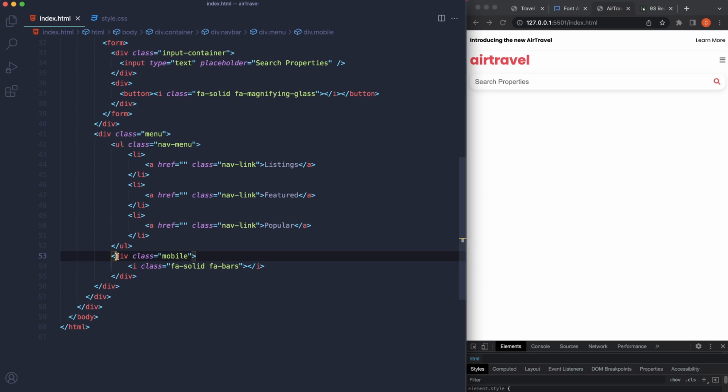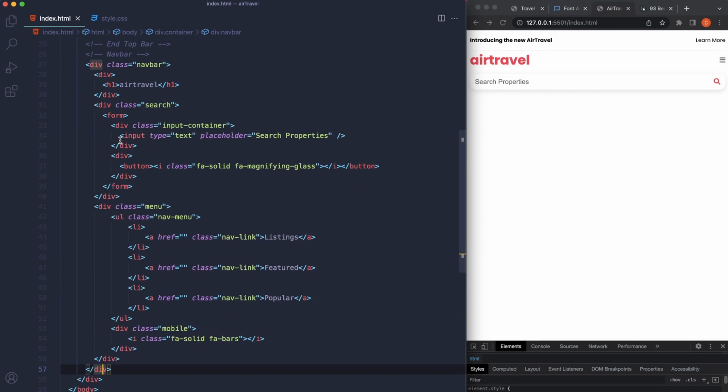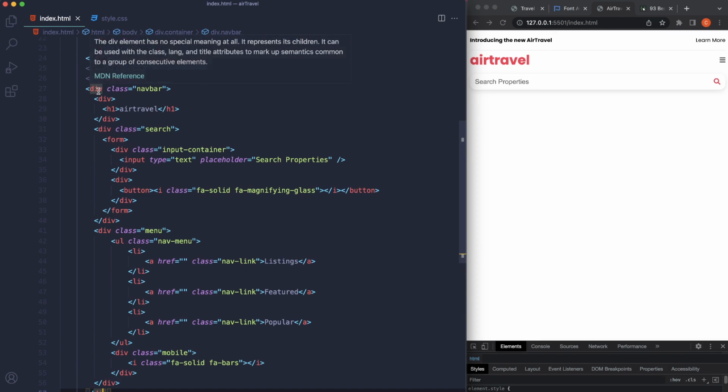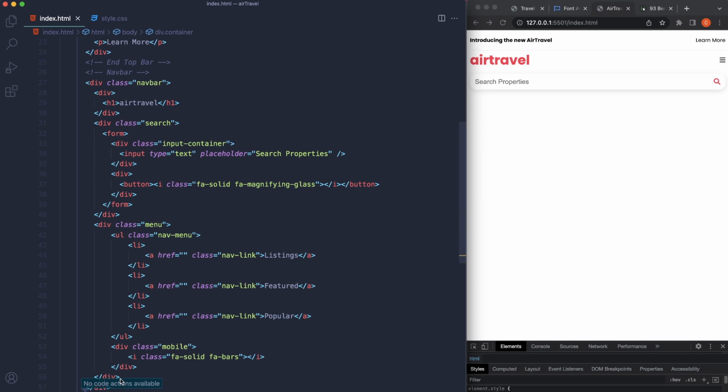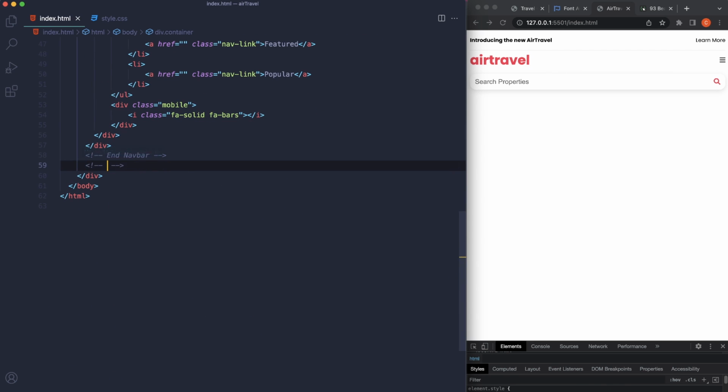So this is our div menu there, and this is why I like to label things. So nav bar, and then this is going to be right here, and add my comment here, and nav bar just like that.